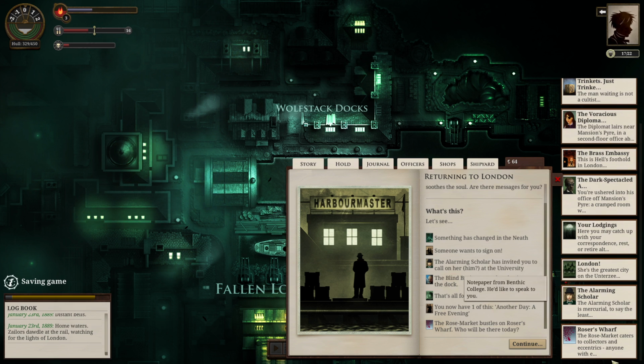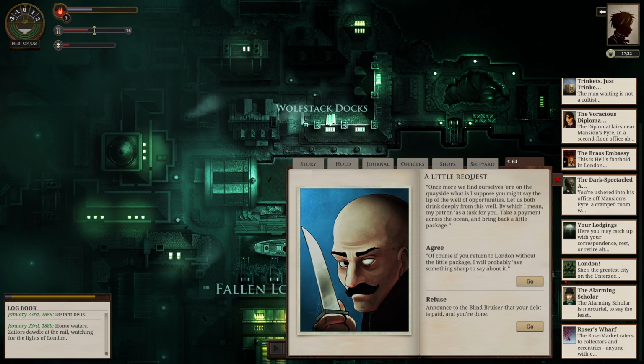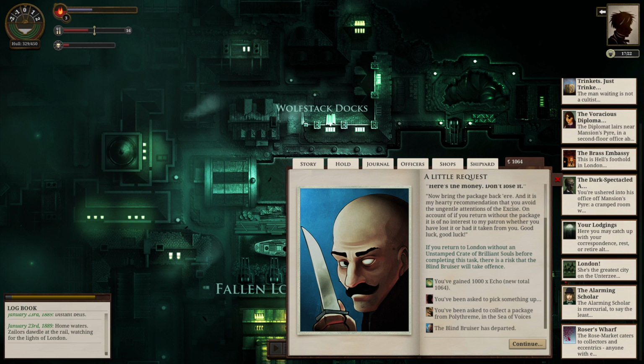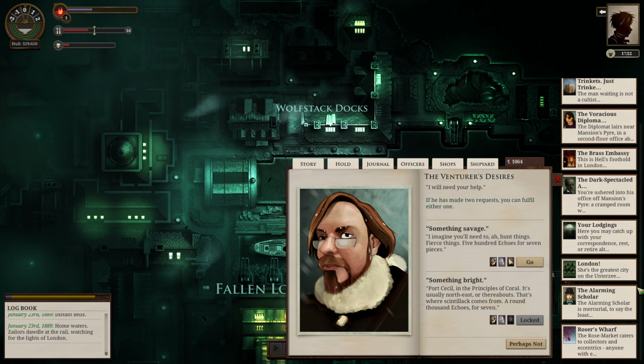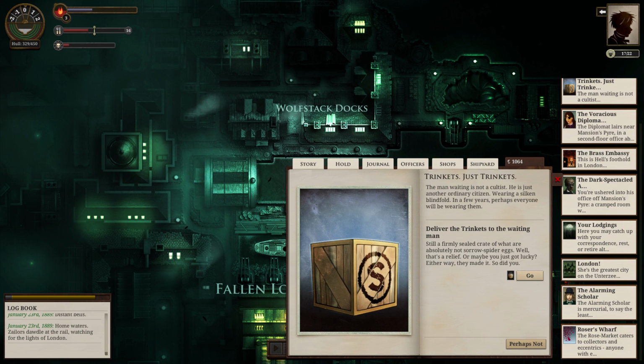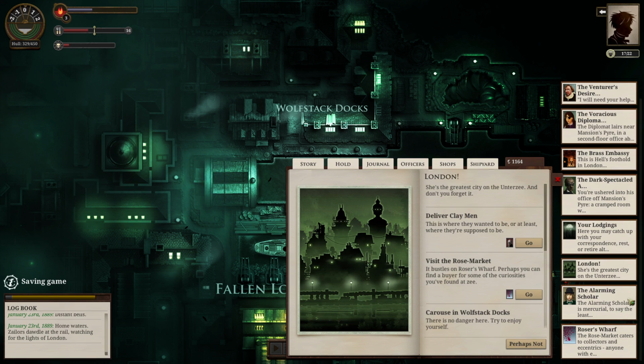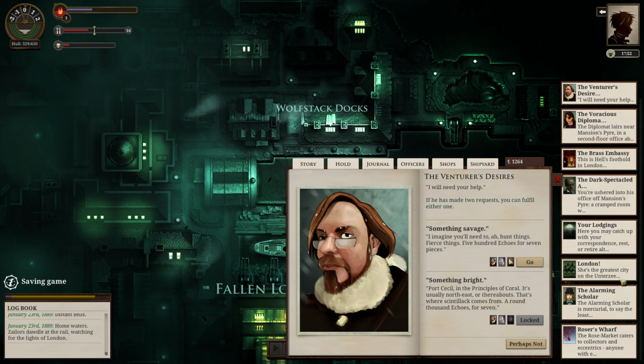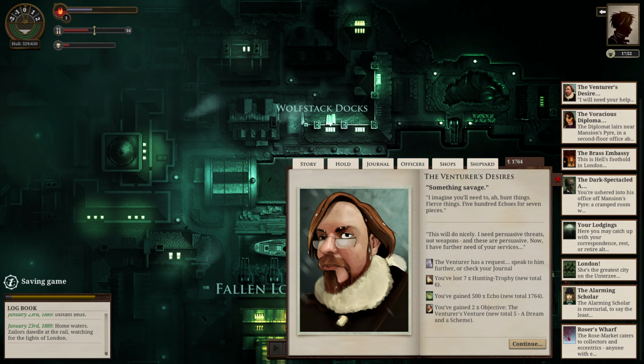Something has changed. So let's sign on. Alarming Scholar, Blind Bruiser is going to want some more business. We, of course, always agree. Here's the money. If you return to London without stamp created by souls, that's not good. Polythreme, that is fine. This guy, oh wait, he may give me something. Let's do some simple stuff. Deliver Clayman. Yes, something savage. 7 hunting trophies, 5 echoes.